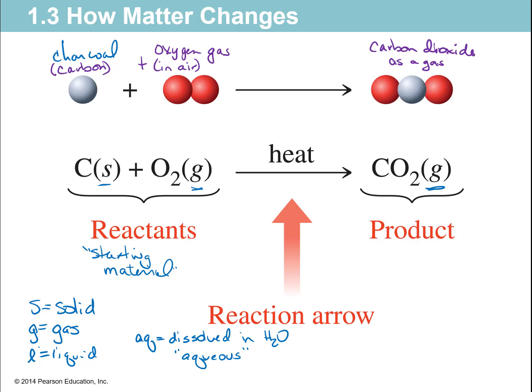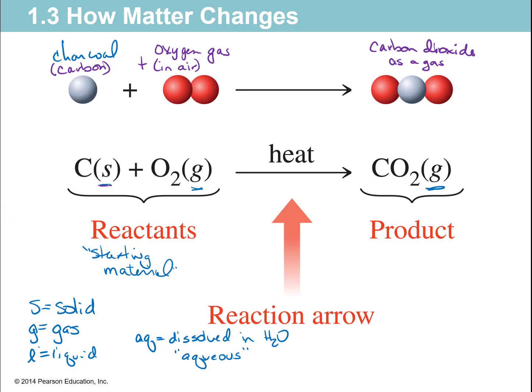So we could also write it as a chemical formula. In this, C plus O2 reacts to form CO2. Everything that's on the left is considered a reactant. I always think of it as being the starting material. This is what I started with. Everything that's on the other side is a product. This is my resulting material, or what I end up with. And the arrow separates them.